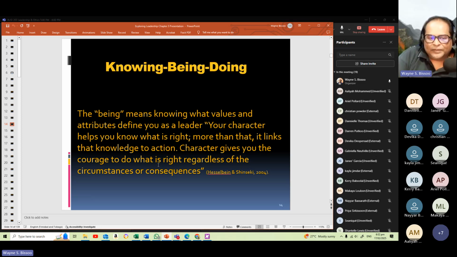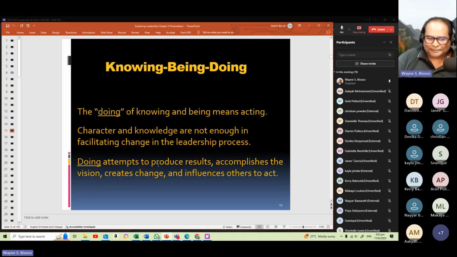But that is the being part, because the combination of your knowledge and your being then dictates your doing, because your doing and how you behave reflects what you know and what you believe, working in tandem with each other to achieve the goals that the organization has. All right. And that vision and goal is going to push you in a particular direction. So you can't get away from that process. That process is something that you're going to have to go through over and over again.